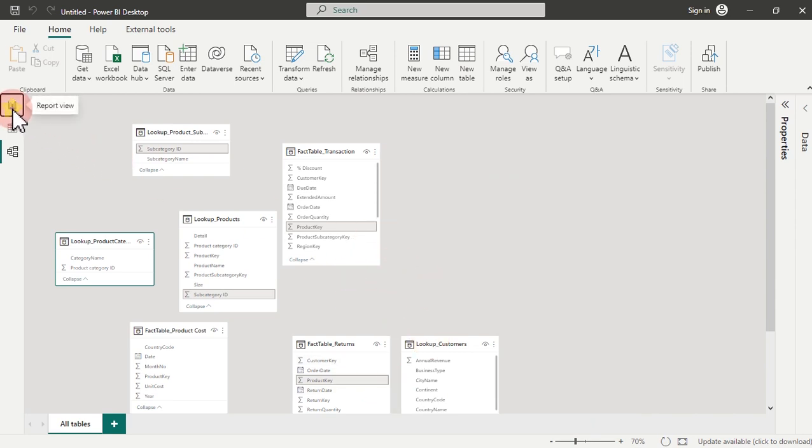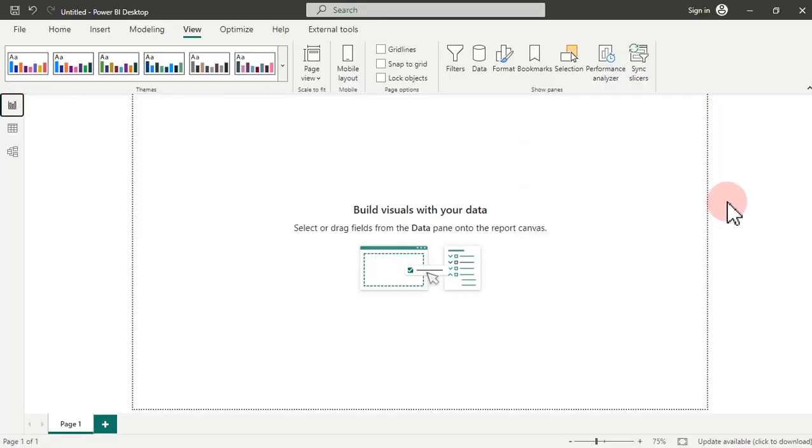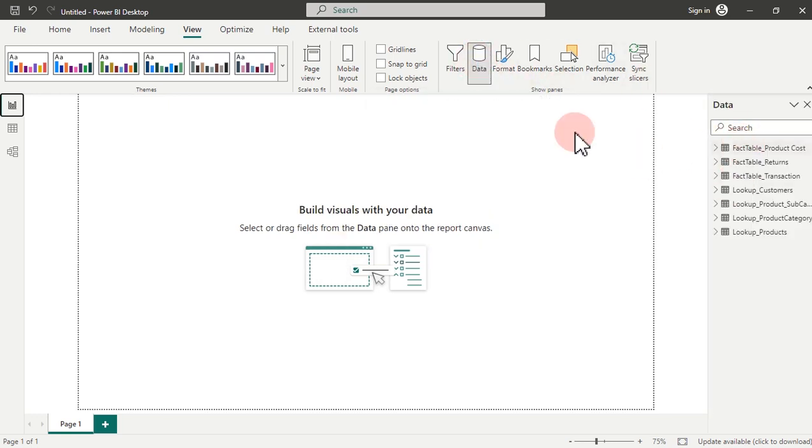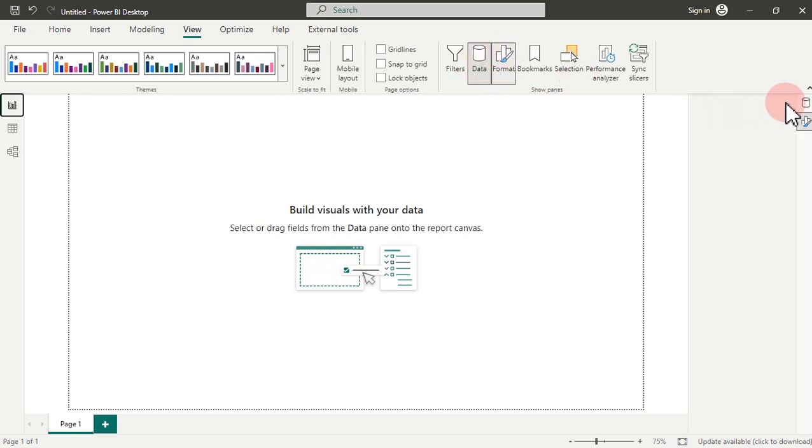So why can't we see the data appear here? If you're not using the new version yet, please go ahead and update your version to my version. Then you will definitely have the same flow as me. So we can activate data right here. And here we go, we can activate the format. So you can switch between this and this. That is for the new update of Power BI, I think that was in the March version.